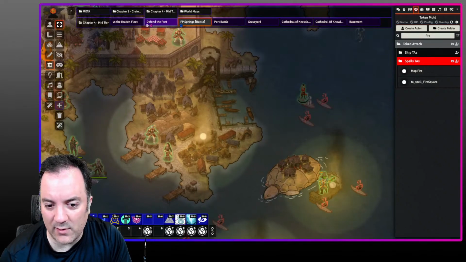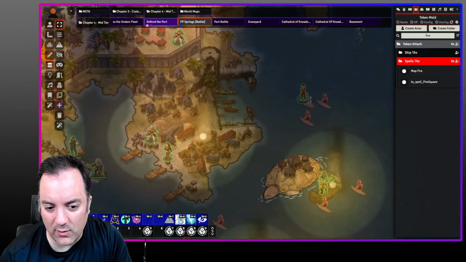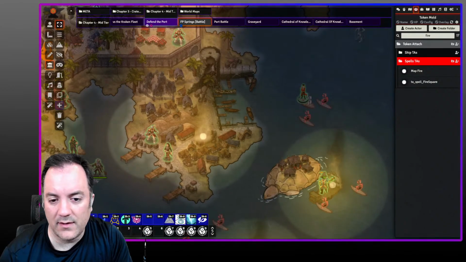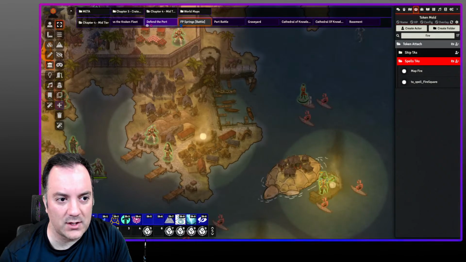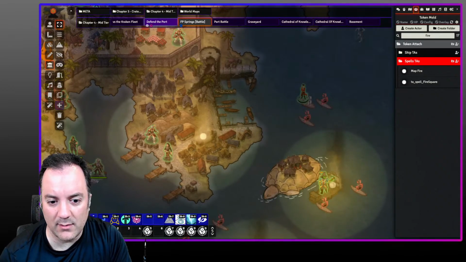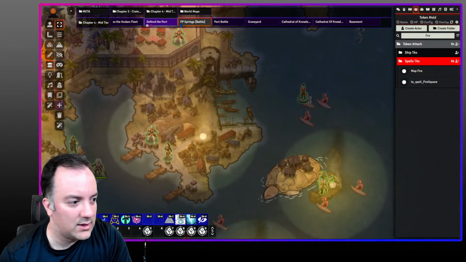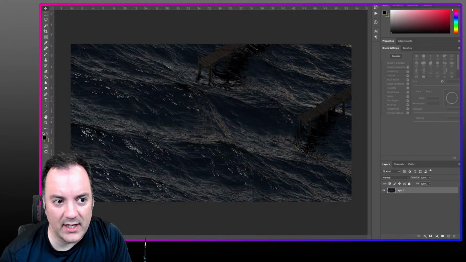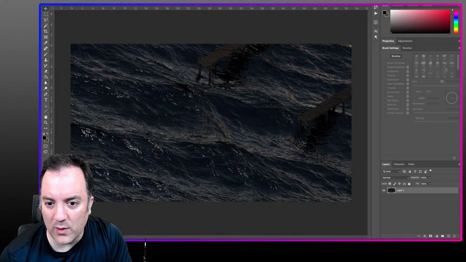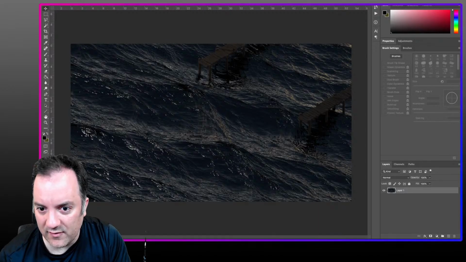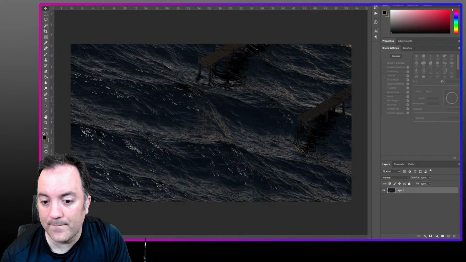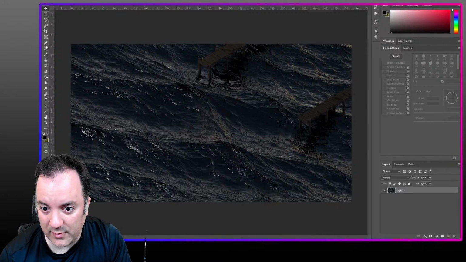To do that, I have to decide whether to do this in Incarnate or in Photoshop. I think I'm going to do it in Photoshop just to have some fun with that. So I'm going to get back to Photoshop, and I'm going to find the port scene in Finder. Let me pull that up. So this will be in the Freeport Springs battle, I think.